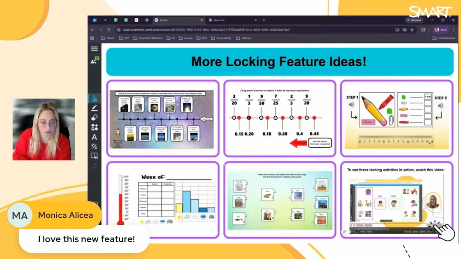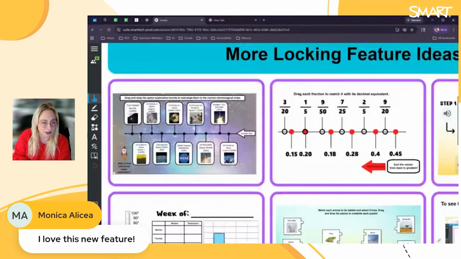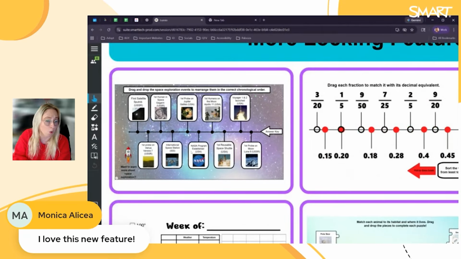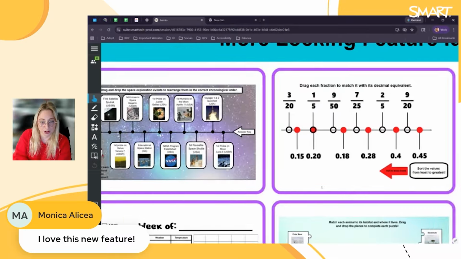So I really quickly put together a few different examples of what you can do with these locking features. This one here is another timeline activity where students would be sorting the chronological order of something that happened after a history lesson that we might have had. And you can even use those locking features to hide things off the screen. So that arrow, if I pulled where it says answer key, it would pull in right from the side of the screen there.